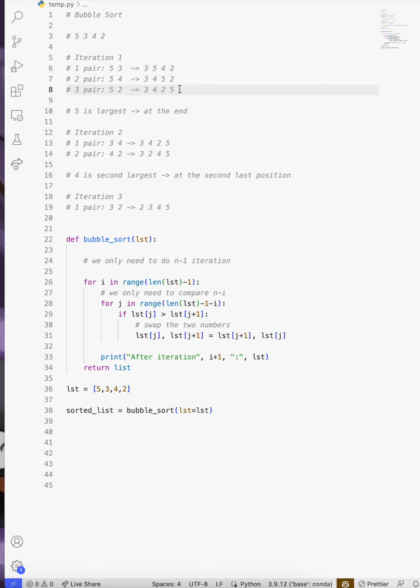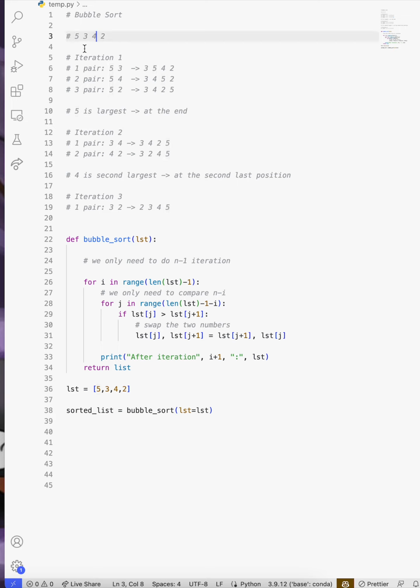So this is the first iteration. We can see it's not in the correct order yet, but let's think intuitively about what this iteration is doing. 5 is the largest number, and when we initialize it, it's at the first position.